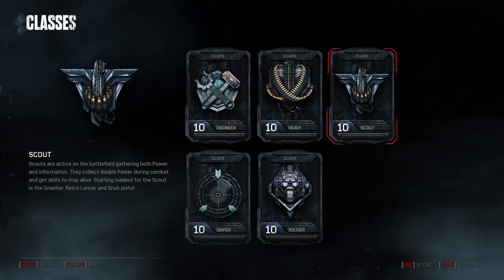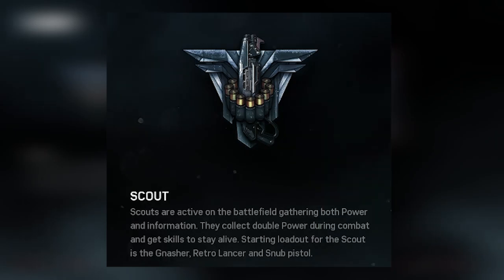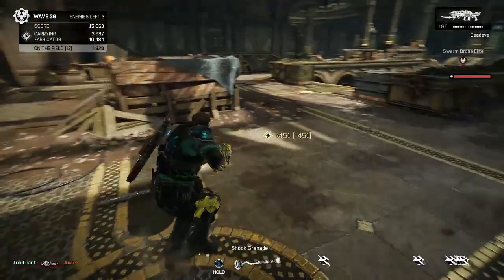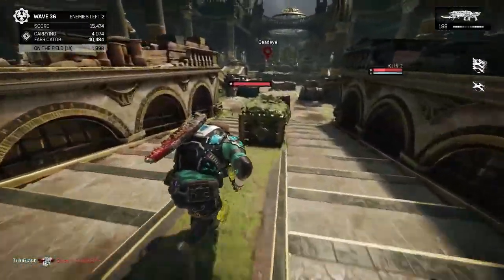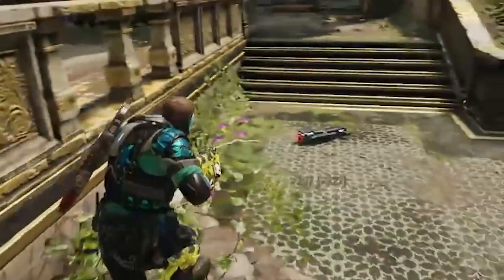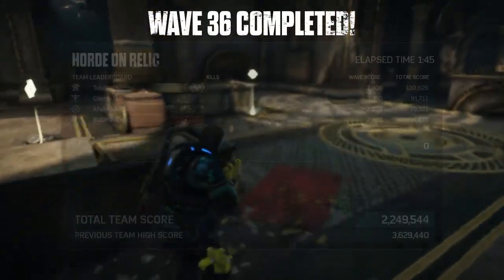What makes the Scout unique is it's the only class with a built-in passive ability. Before a wave ends, any power that a Scout picks up is doubled. You'll notice the passive ability in effect whenever you start picking up power before a wave ends, and you'll see an extra yellow number where your power pickup is. That's your bonus, where it says plus, and the extra number is the additional amount of power that you're getting.